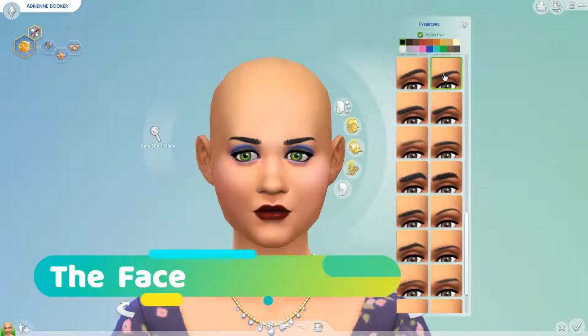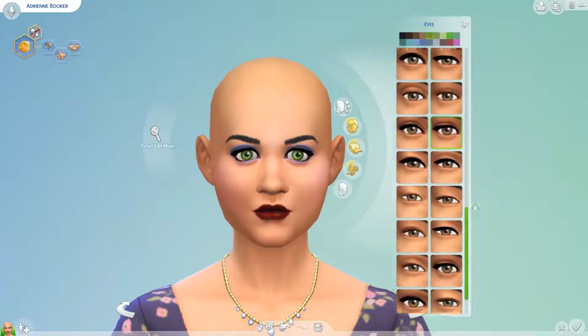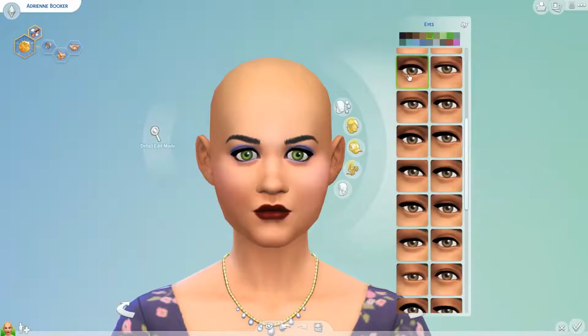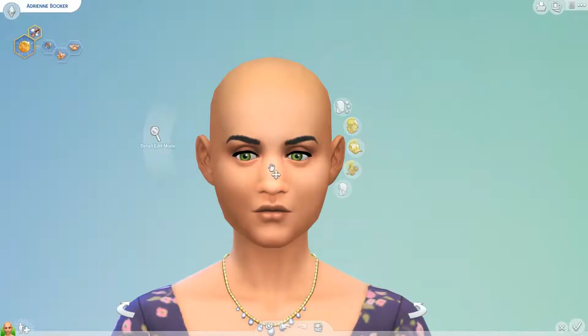So the first thing I'm going to do is start with the eyebrows. Let's go with this one, shall we? There, yes. We'll arch it a little bit. Now, let's find a beautiful eye. There we go. And let's turn it a little bit. Let's clear off all this makeup so we can actually see what we're working with.